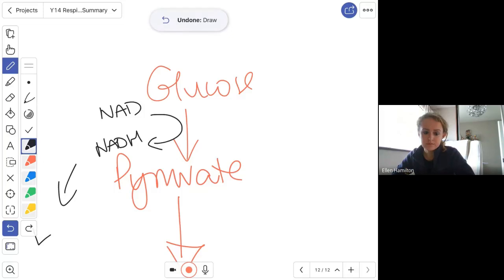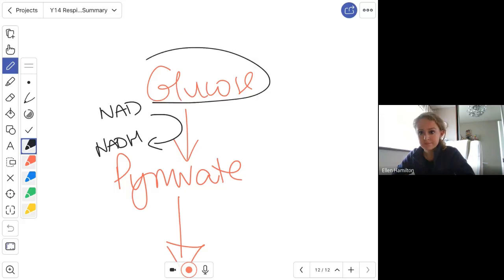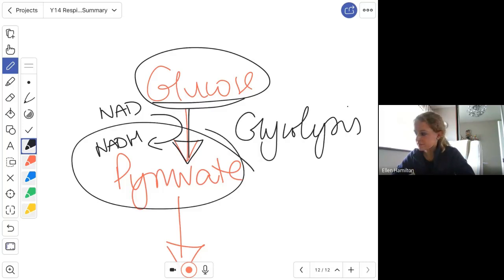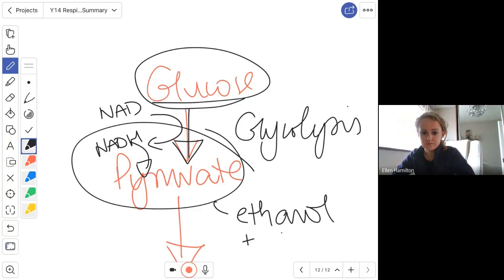And we've got a problem because we've got NADH and we don't have any free NAD to allow this to keep on going down through glycolysis. So those two react together. The hydrogen joins onto the pyruvate to make alcohol. A molecule of carbon dioxide is produced and the NAD is regenerated as NAD. So we said, why do we need that pathway P to regenerate NAD? To allow glycolysis to continue.